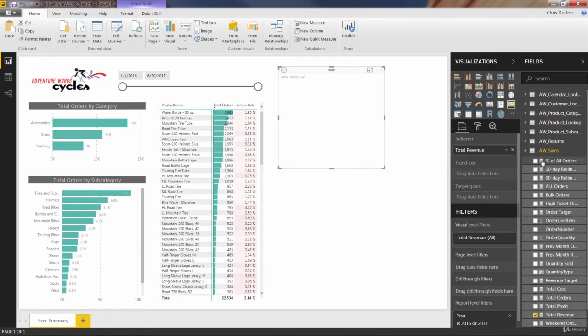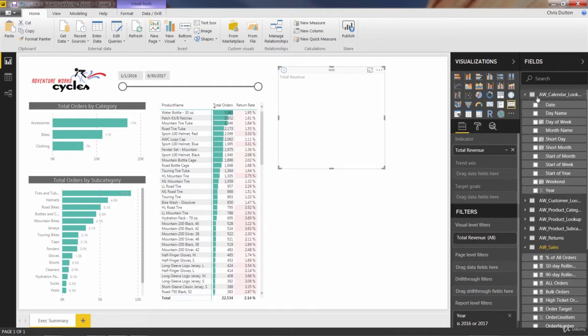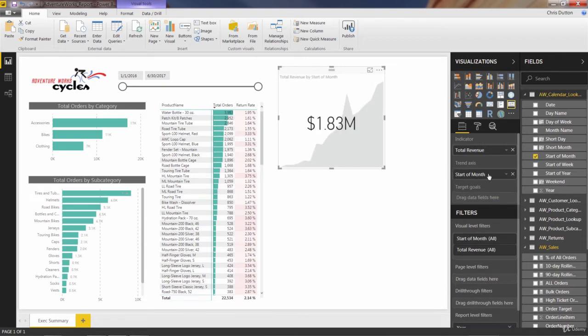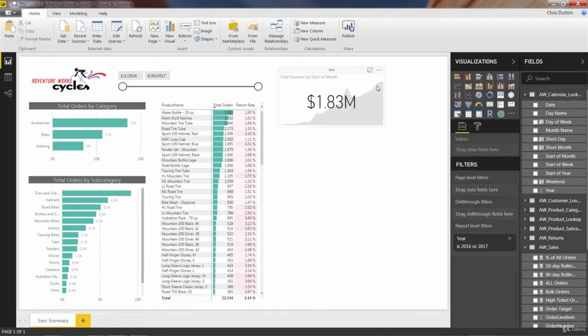So we're going to need a date-related field. Let's drill into our calendar. And this will just determine the level of granularity that we want to show revenue trending within the card. Now, I think month is probably a good level. It's not too granular, it's not too broad. So I'm going to take start of month and drop it into the trend axis. And check that out. Without even doing anything else, it's already given me a really insightful view here, showing that revenue trend in the background over time, month by month, as well as the current month revenue total, big and bold right in the center of the card.